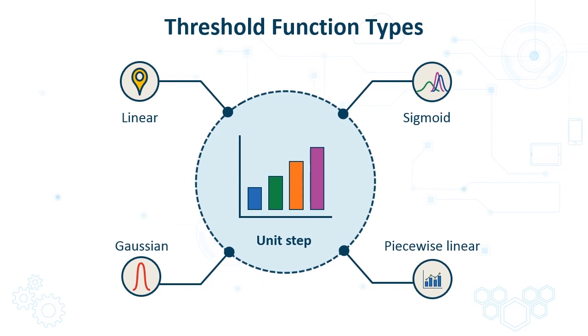In the case of unit step, the output is set at one of two levels, greater than or lesser than. We generally use this function to determine whether the total output is greater than or lesser than the predefined threshold value.